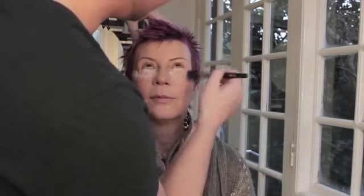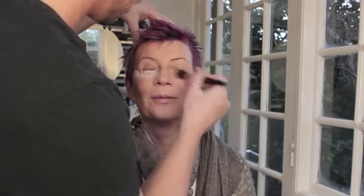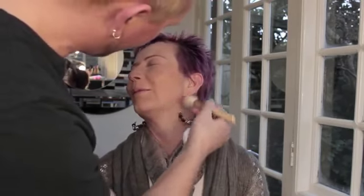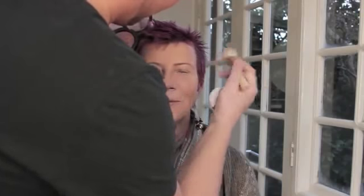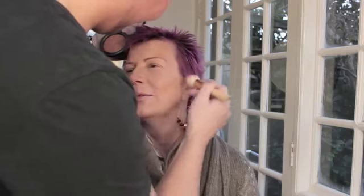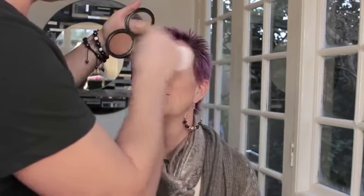You'll notice that the highlighted areas of the face are slightly lighter than the rest, giving a very youthful look to the face. I'm now taking a bronzer and lightly bronzing around the perimeter of the face — starting at the jawline, bringing it slightly down onto the neck, onto the temples, and slightly under the cheekbones. I'm using a baked bronzer by MAC — the MAC Skin Finish Natural — just to warm up the face and enhance the angles and planes. I really like the MAC baked products; they're sheer with a lovely glow without being overly shiny.